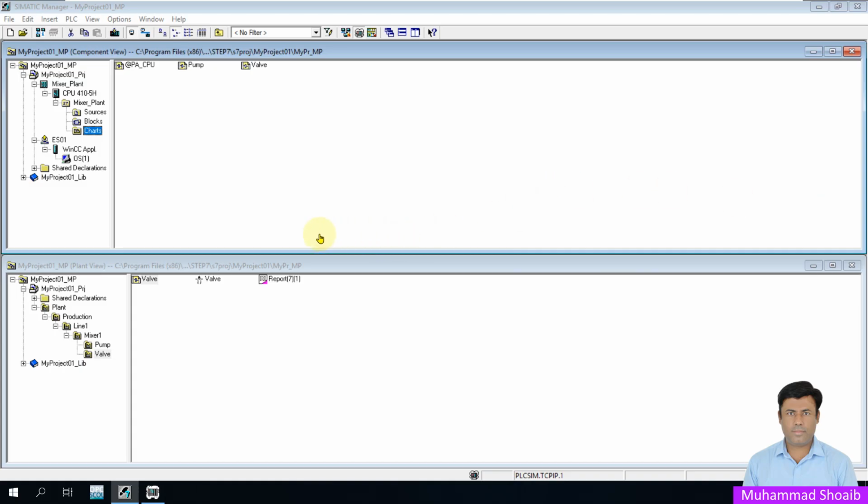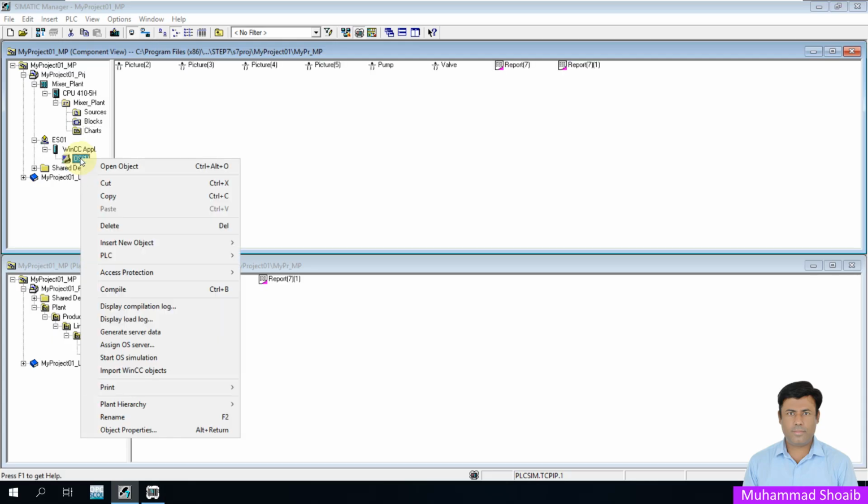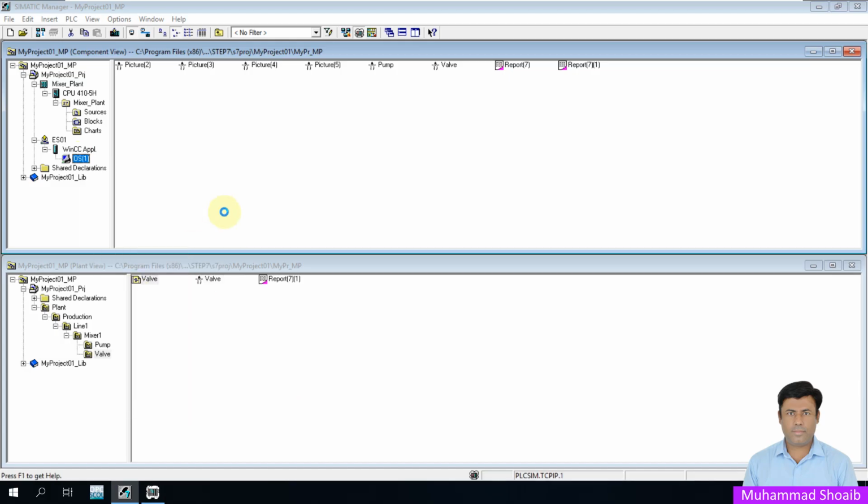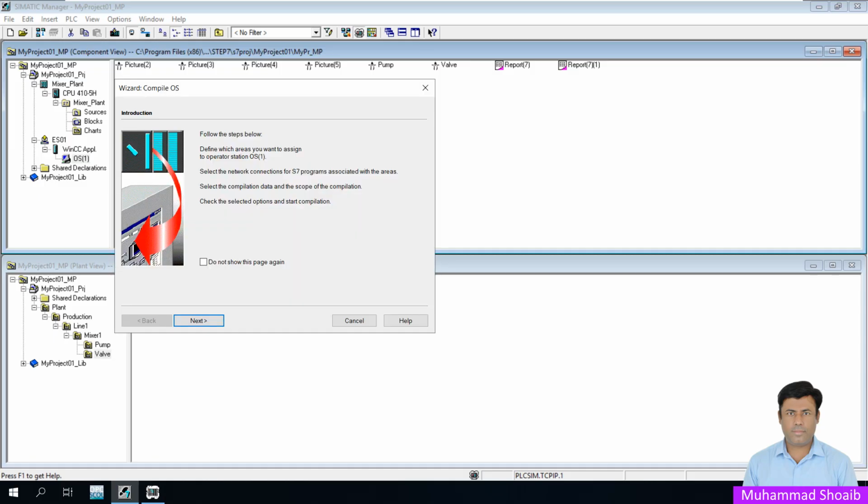So now our next step is OS compilation. For the OS compilation, you will just select the OS object, right click, and then click over the compile. Click the next.